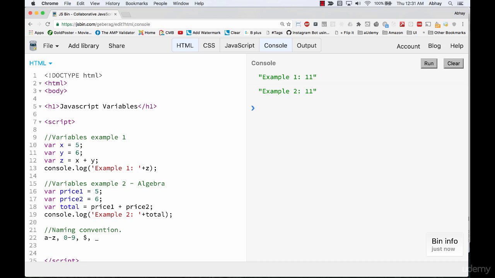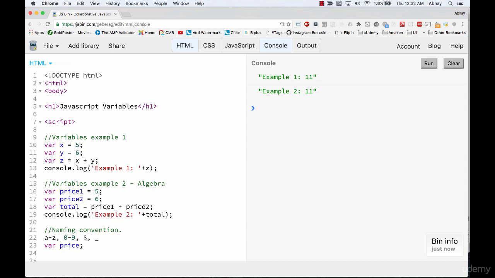Now, the name must always begin with a letter. In our scenario, we've been using price1. So whenever I declare a variable price, it is a valid identifier. The identifier can also have a dollar sign or an underscore sign to start with. If I have a dollar sign, it will still work.